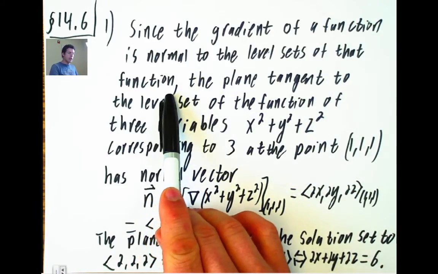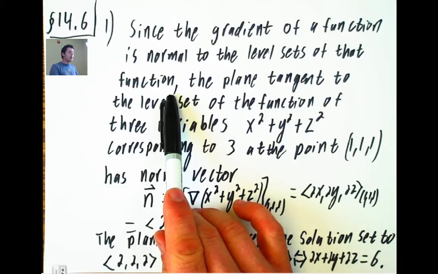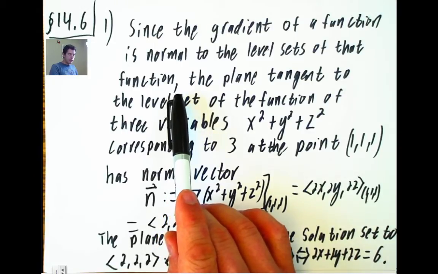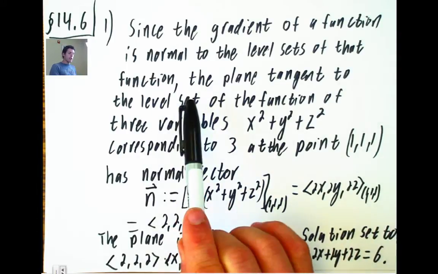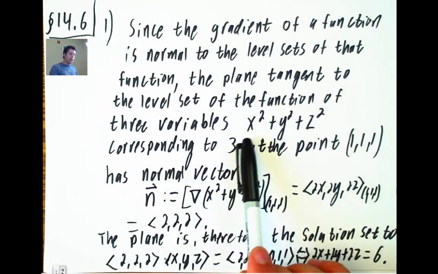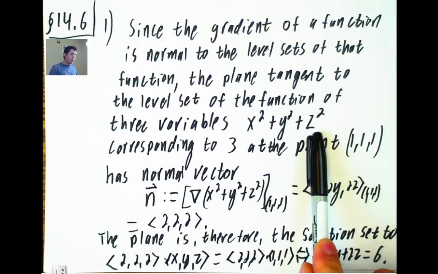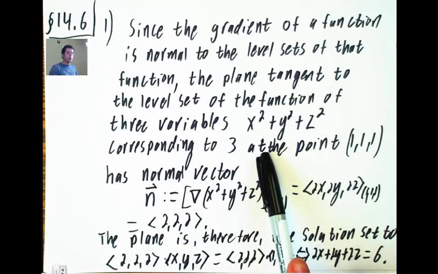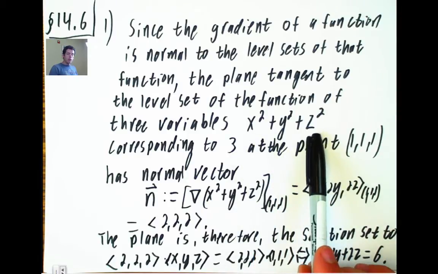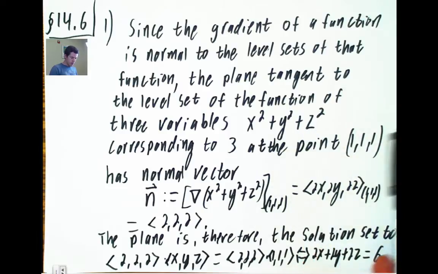Okay, so that is the reasoning that I'll be using here to come up with an equation whose solution set is a tangent plane to something. I want to think of the tangent plane to the level set of a particular function corresponding to something. So let's take a look at what I wrote next. The plane tangent to the level set of the function of three variables, x squared plus y squared plus z squared. I wrote out the function of three variables because we covered even in the midterm that when you have either an algebraic expression that stands for a function or an equation, it's not quite clear unless you say explicitly how many variables you have.